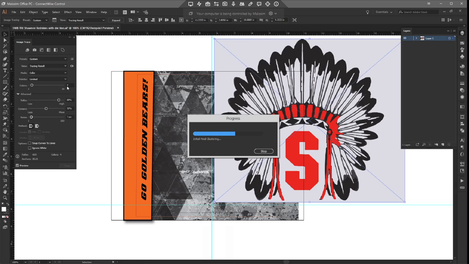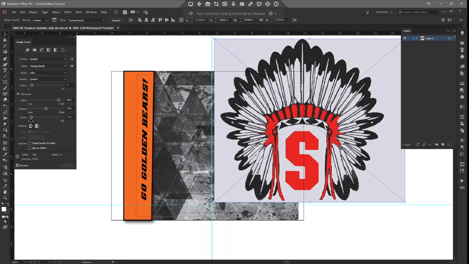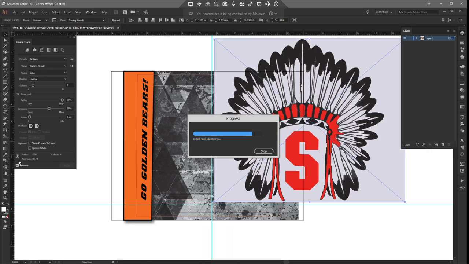I'm probably gonna have to do 5 colors at least, just because of the way it is. I'm gonna turn off preview for a second so it'll stop rendering it. I'll do 298 and maybe slightly sharpen it. Change this to 5 because it's not recognizing the white, which really doesn't matter. We could delete that. We're going to delete that outer layer, but I'm just trying to see if it will recognize the white. Let's preview now and see what we get.